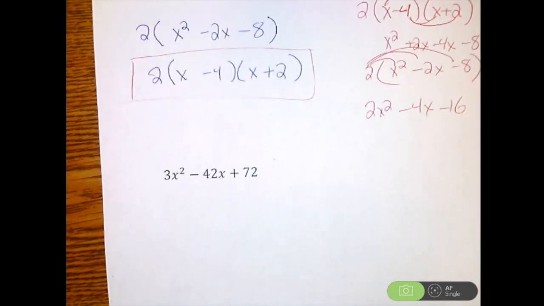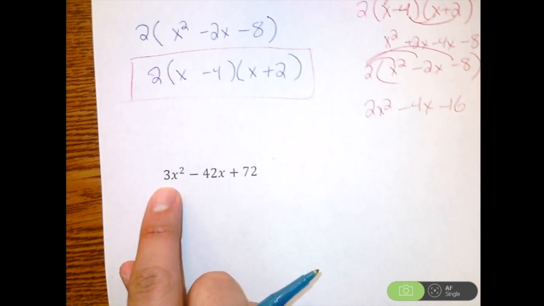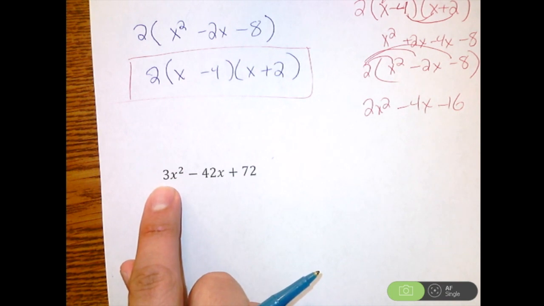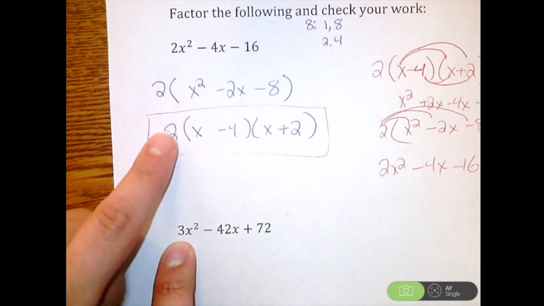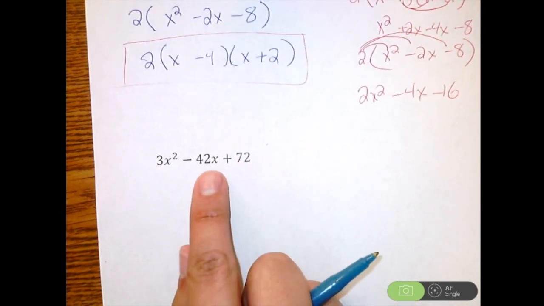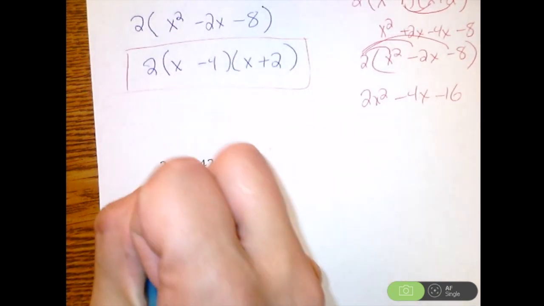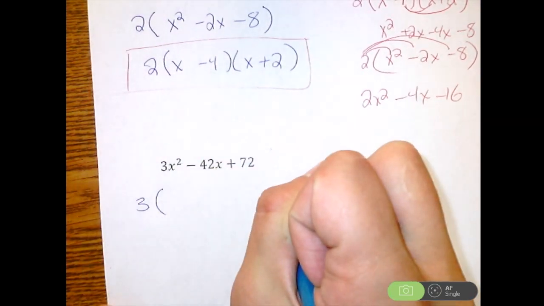Just to show you that one more time, I have 3x squared minus 42x plus 72. Again, I'm looking for a GCF. Now, common things I look for is I go to my highest power x, which is x squared. See this 3 here? It's also the smallest number there, just like 2 is the smallest number here. See if the smallest number divides into the rest of them. So I wonder if 42 can be divided by 3 and 72 divided by 3, which they can. So we're going to divide everything by 3 here.